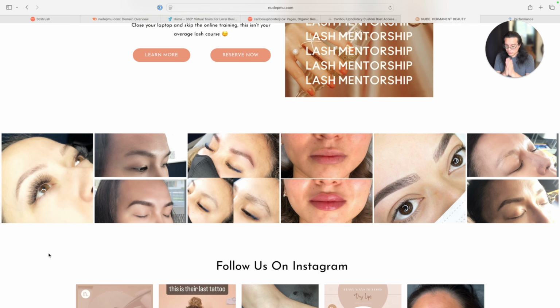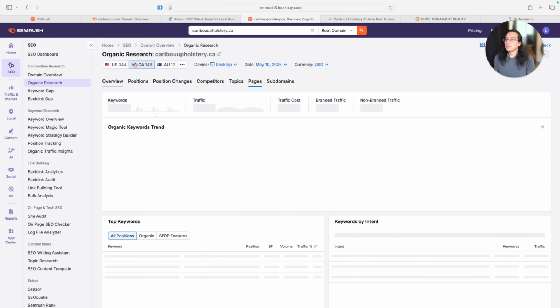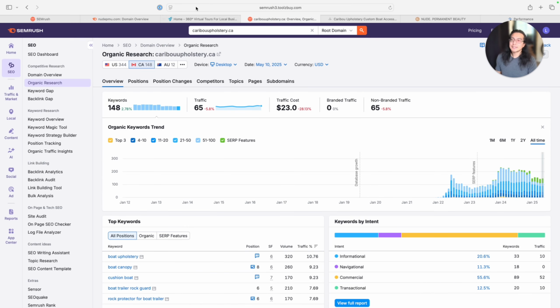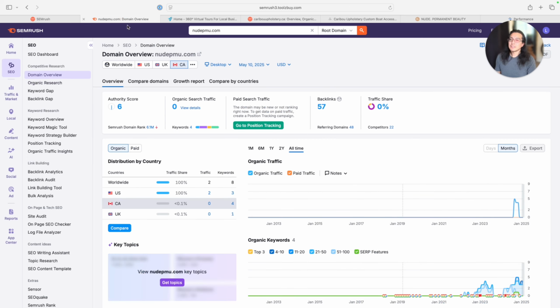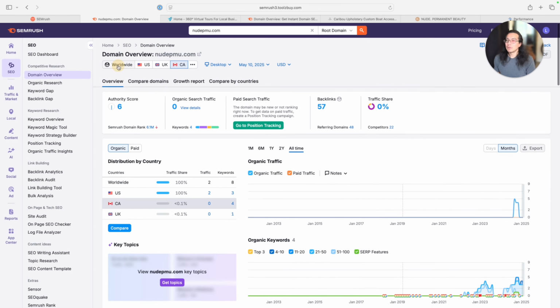Now, going back to Google, remember how I said that we had a comparison of, what was it, 500 organic keywords versus 8 organic keywords worldwide?